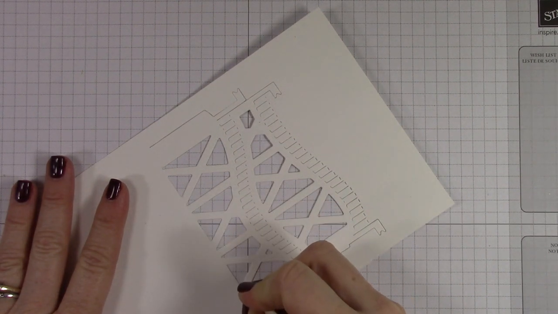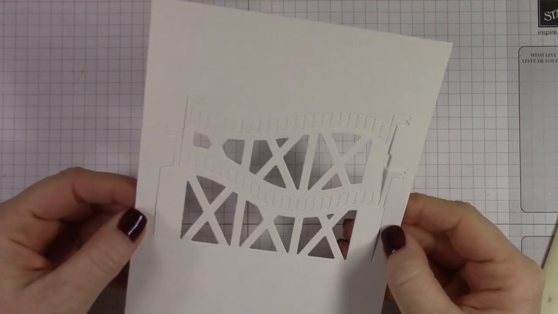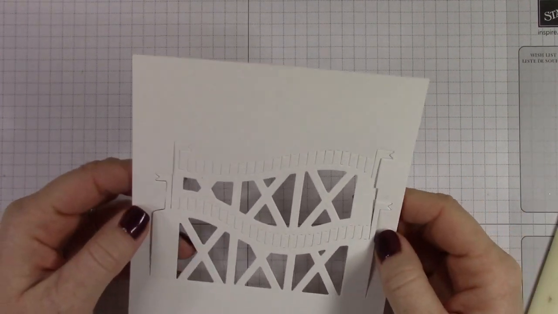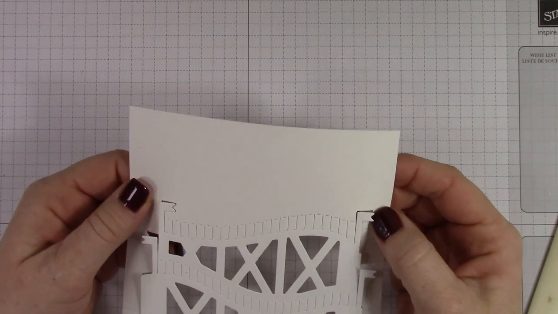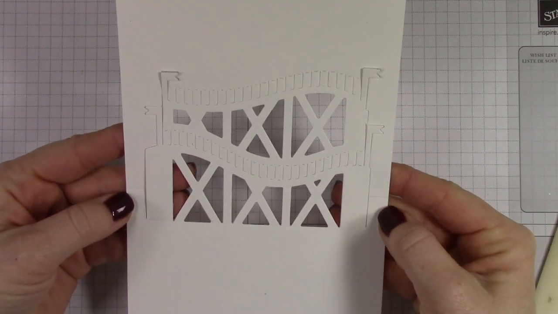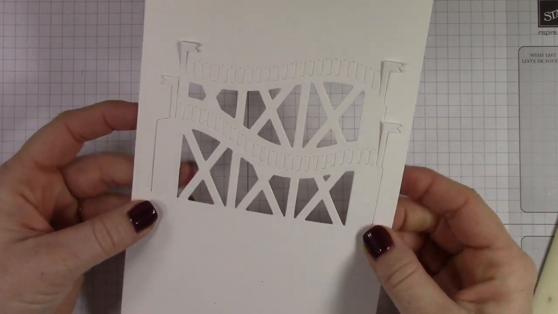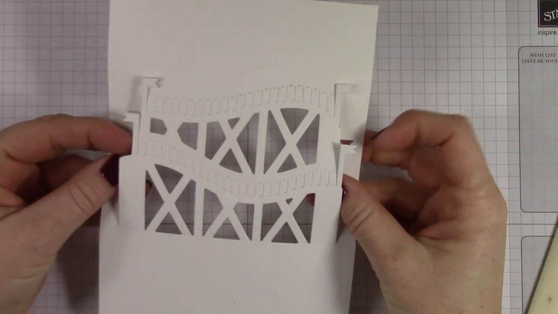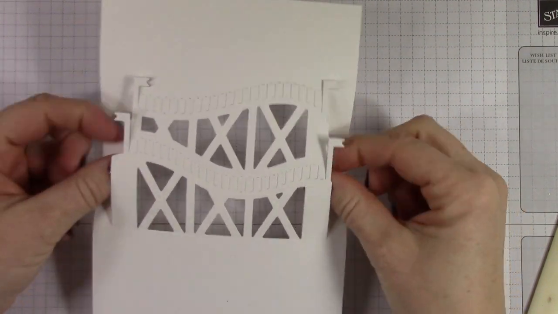So I'm scoring with my bone folder right along the bottom edge of the cutout. You need to do that. Please do that. Then I'm popping very gently all of these pieces out of the die framework basically. Kind of just popping them up and away from the back.